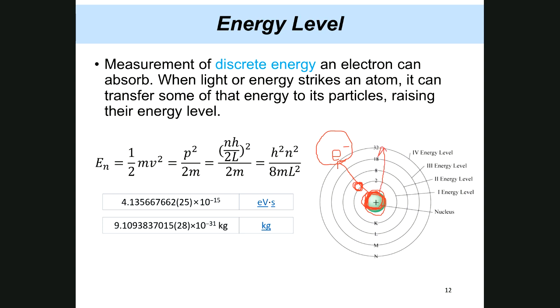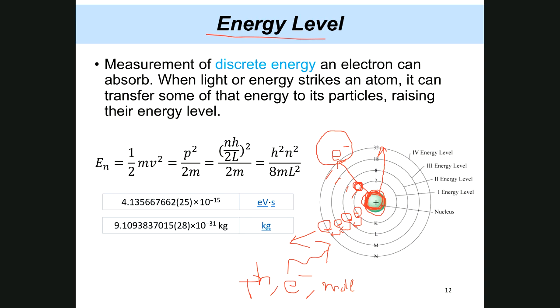And there is actually an equation that can quantify this energy as a function of energy level. So energy level is the measurement of discrete energy an electron can absorb when light or other form of energy strikes an atom. 그죠? 뭐 포톤이 될 수도 있고 다른 일렉트론이 될 수도 있고 다른 뭐 몰레큘이 될 수도 있고, right? When this energy enters into the system, some of this energy can transfer to the electron in this level. So when they gain such energy, they can make a jump to the second level. And they can make another jump to the third level. And they can make it to the last level, right? Every atom has a different number of levels, but in this case, we have 4, right? And then they can jump out.